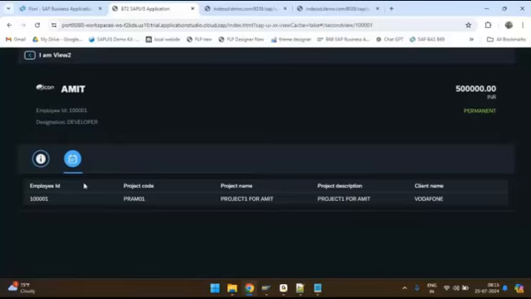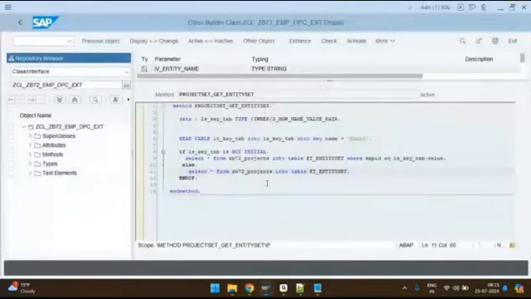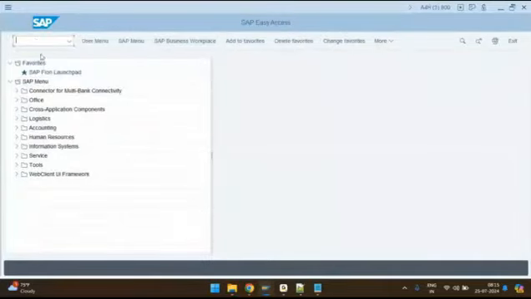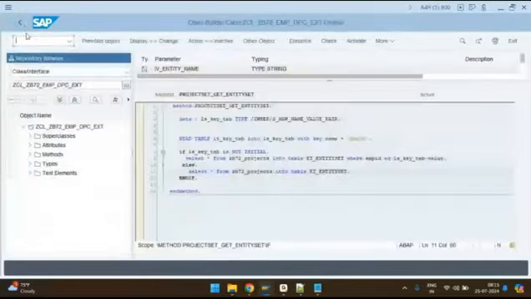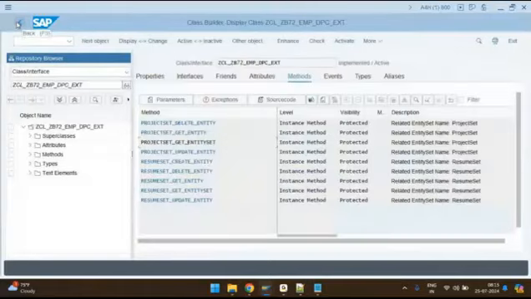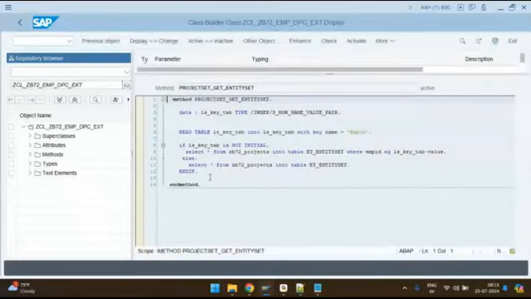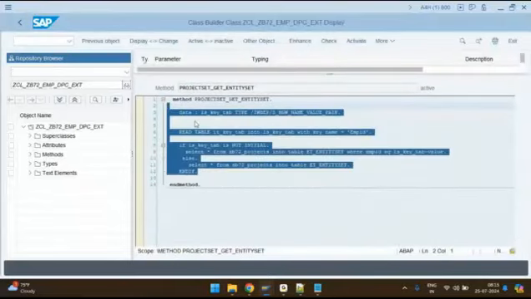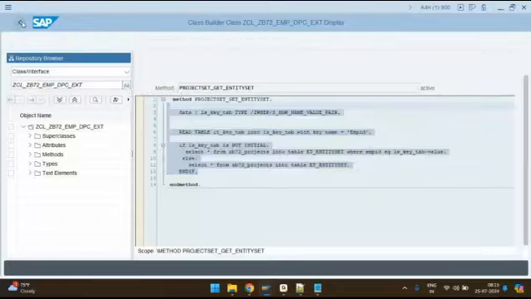To display the projects, we created an association between employee and projects. So now we need to create an association between employee and resumes with a 1:n relationship. So let's do that. Let me copy this code because anyway we are going to write similar code here. Let's copy this, go back.